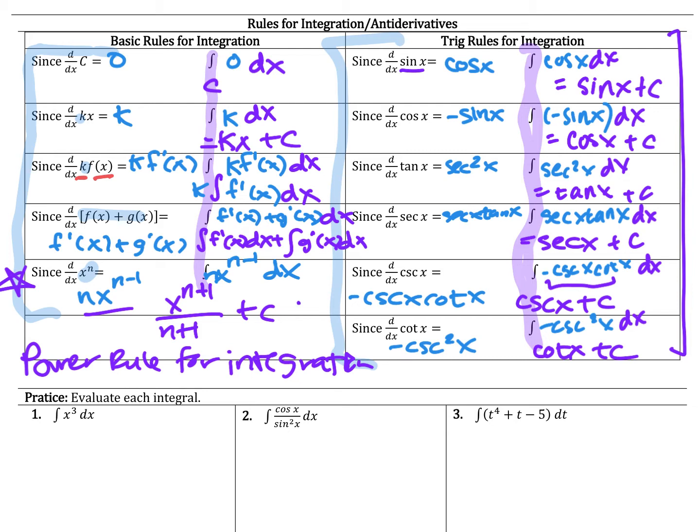I will note that in this case, n can't be negative 1. It's not incredibly important, but we couldn't have something to the power of 0 after integrating. That would just be a different type of term. It wouldn't be a polynomial term. So, now that we have these basic rules, many of which we were using in the last video without identifying them, let's just focus on practicing and using these rules in a way that benefits us.